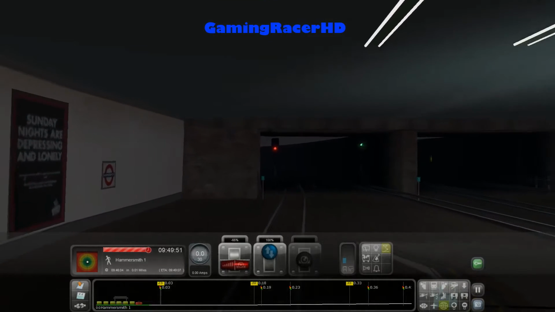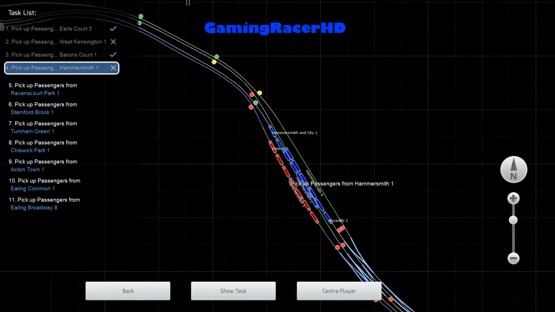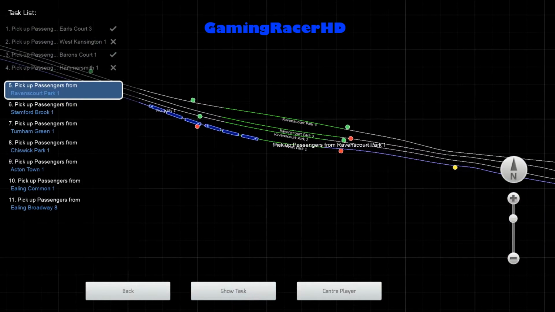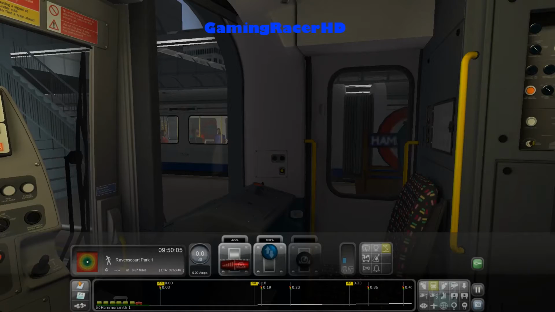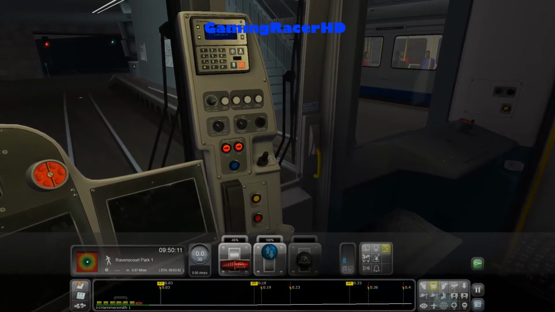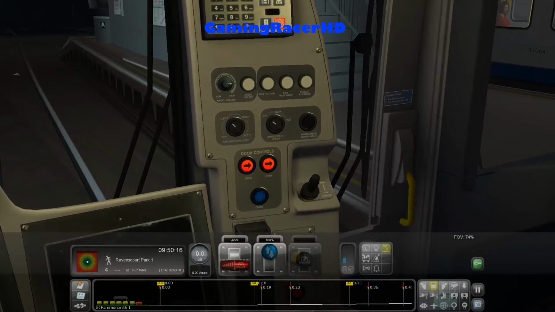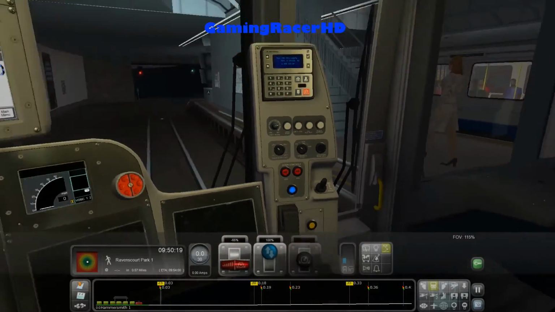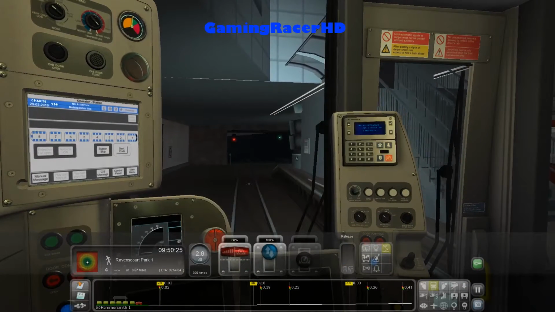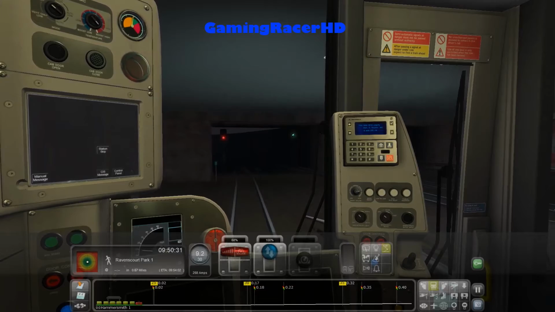Got a red signal, so I think... Let me quickly check the map actually. So that Piccadilly line has departed, so we should be good to go actually. Yeah. So if you don't close the doors yourself, you do have to click this blue button to make sure the doors have locked, and once it's illuminated we are ready to go, so let's get going. Next station, Ravenscourt Park.